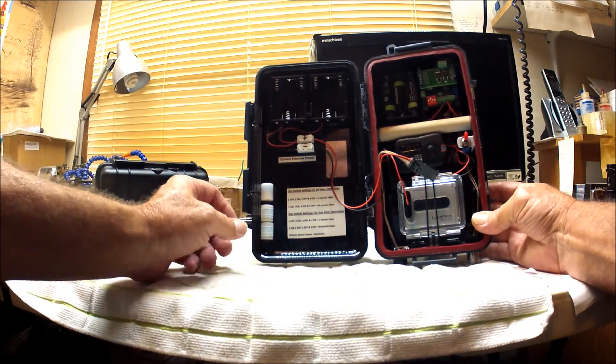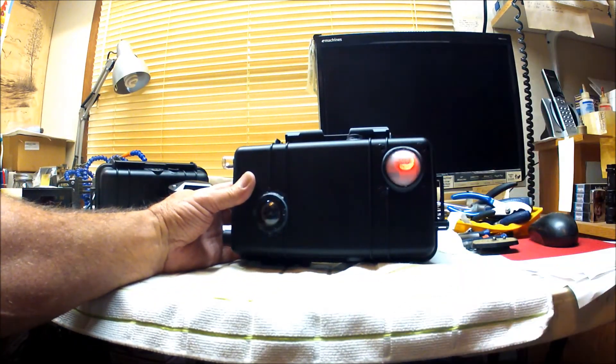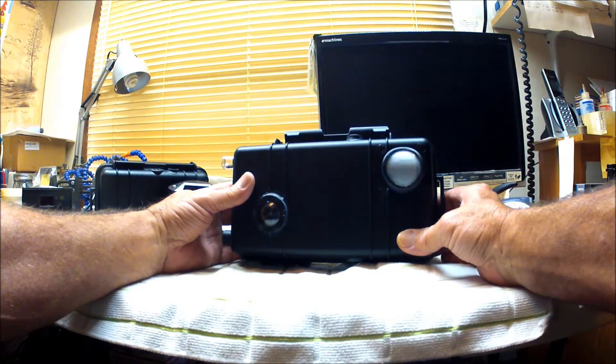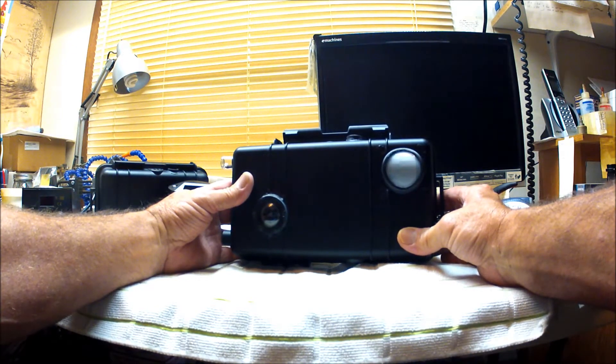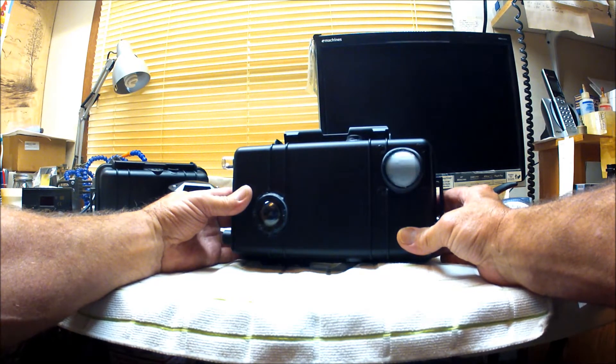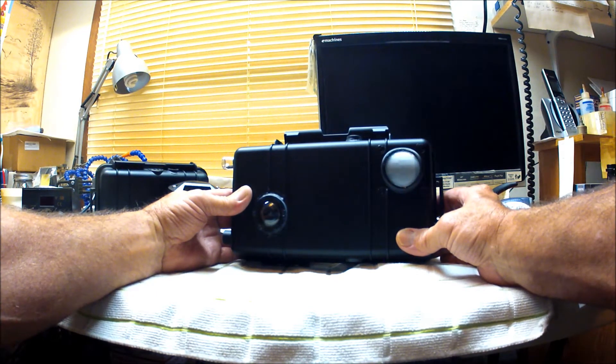Turning on the toggle switch, you can see the transmitter lit up and the light comes on going through the warm-up phase to confirm the lights are working. Once that completes, the light goes back off and we're in walk test mode. If we activate motion on it, you can see that red LED light up in the Fresnel lens — that's letting you know the board is detecting motion. In walk test mode the camera won't activate yet; the LED just indicates motion is being detected.